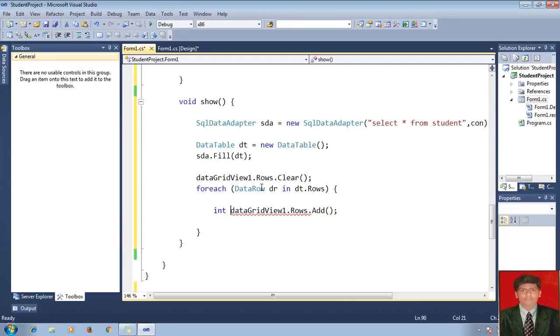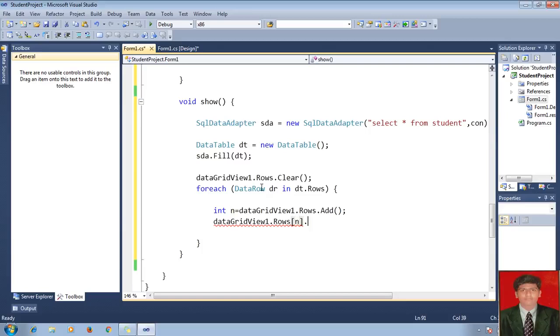Let me get this counter, int n: one row of table, one row of data grid view. Take the rows; suppose this is the first row, so n may be 1, 2, 3, 4, 5.